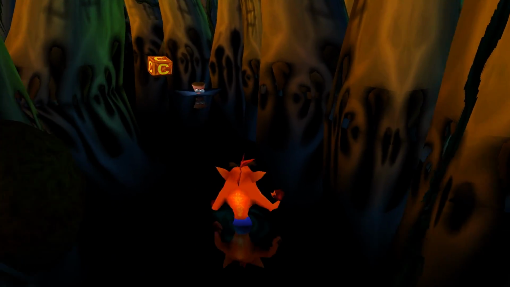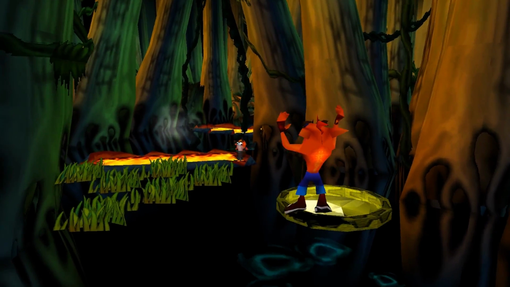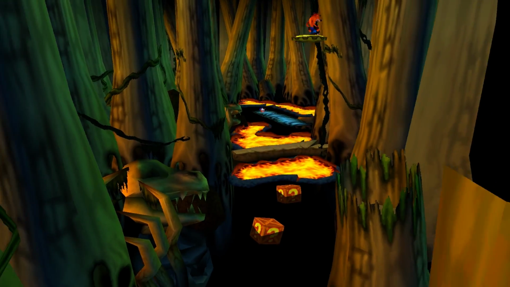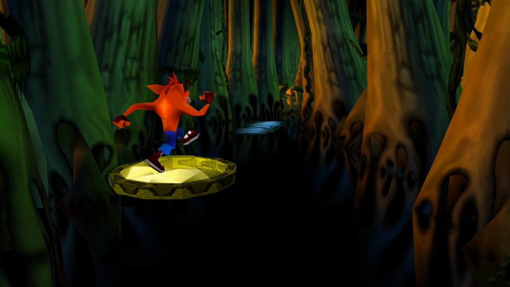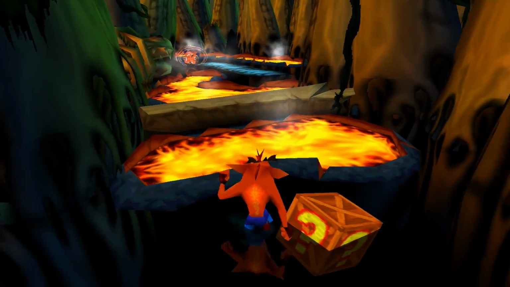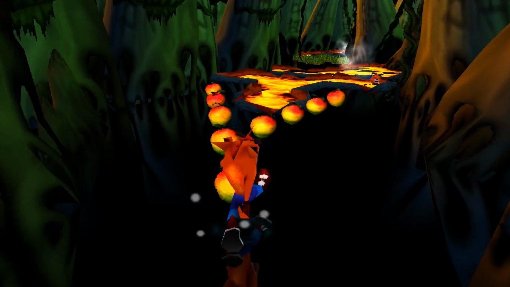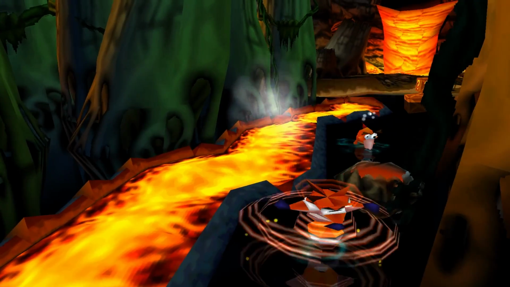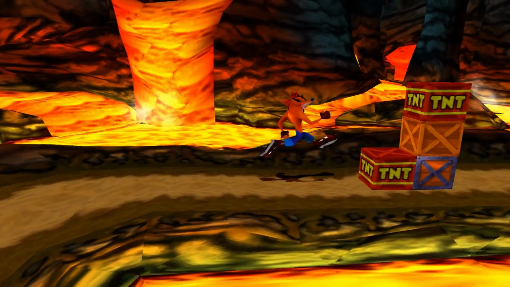Now the one thing you want to make sure in here is that you don't have any Aku masks. Okay, go on here to this path. Now we don't want any Aku masks because getting to this level means effectively dying. And if you have a mask, it will void that basically and you won't be able to get to it. Now, I believe they fixed this in the Insane Trilogy, but I'm not too sure. But yeah, we do need to make sure we don't have any masks, which we don't. So we want to get back here.